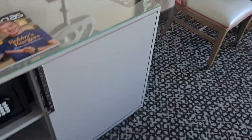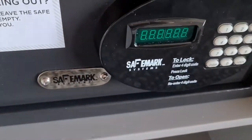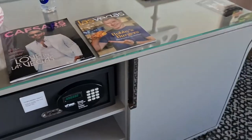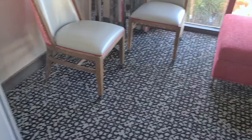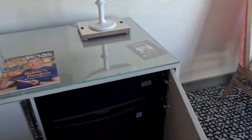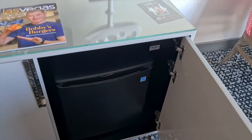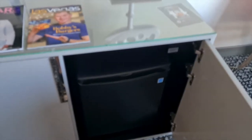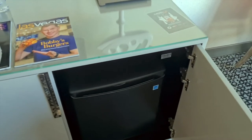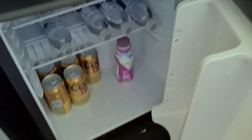The next cupboard has the safe in, but you'll probably see the safe isn't working. I could have easily called down and got someone to fix it, but I've just been locking everything in my case, so it's been okay. Now something we all love — a fridge for your own stuff. In the last room the fridge was literally right next to the bed; in the night it would kick in and it was like somebody's got a jackhammer next to your head. This one's locked away, so last night I didn't have any issues at all — nice fridge, temperature settings in there.